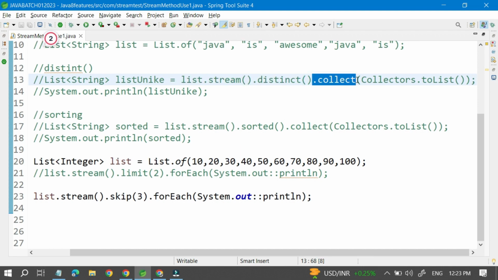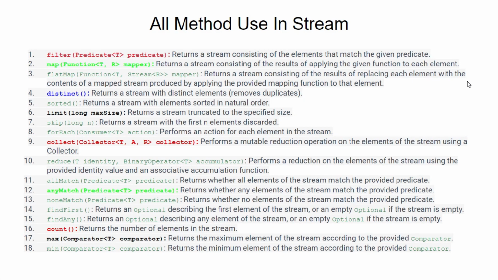And through the collect method, internally we are passing the collector, and we are converting those particular elements into a list or set with the help of the collectors. So while converting any element into a list or set, we can use the collect method. Okay, so I hope you understood the collect method also.